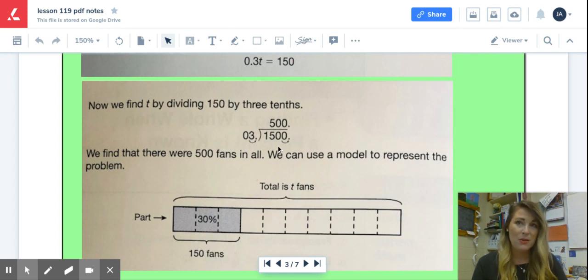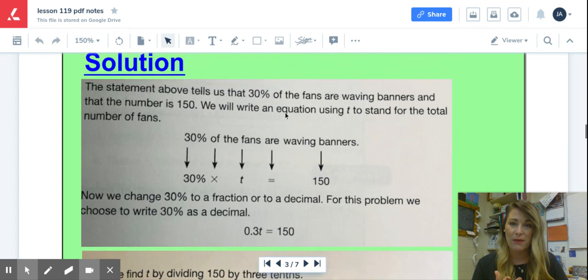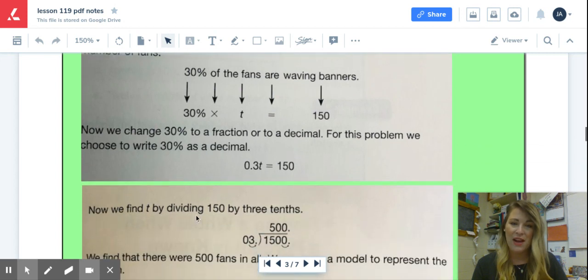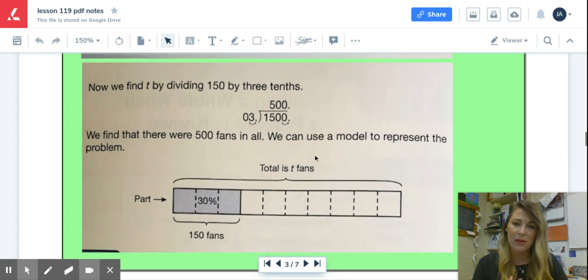Solving this problem is going to give me the exact same answer as it would if we weren't to bump any decimals. So now when we do that dividing, we find out that our answer is 500. 500 fans in total. So just to sum this up, their initial question, 30% of the fans are waving banners. How many total fans? The answer would be 500 fans. That label is really, really important.